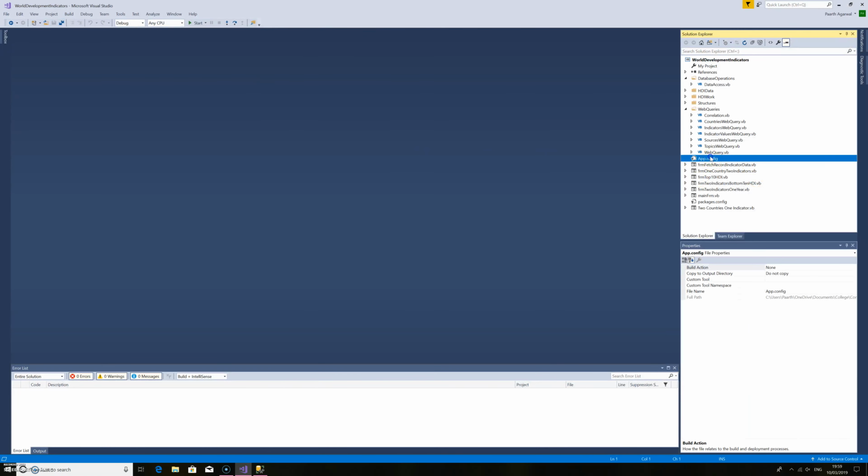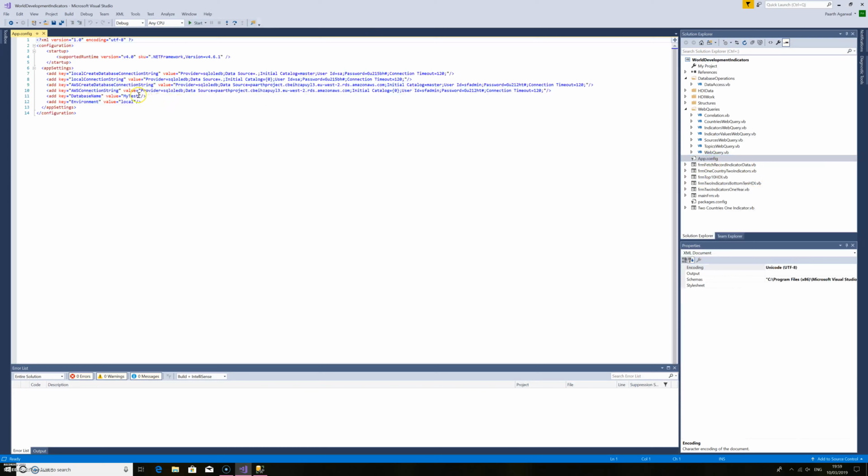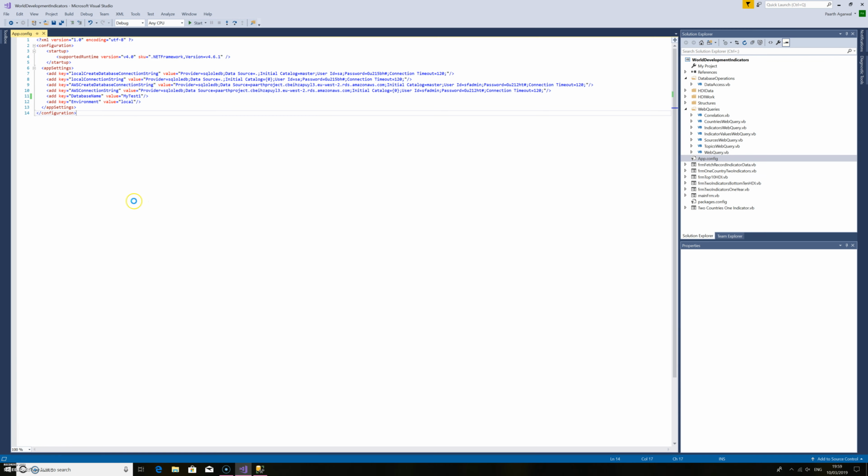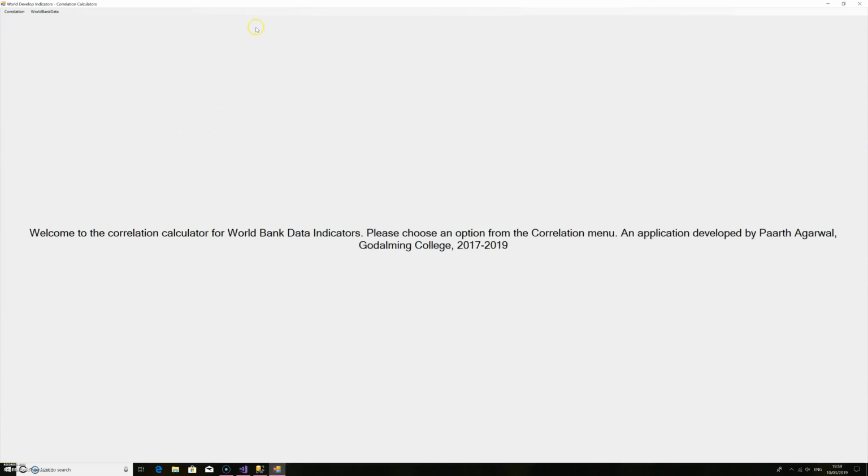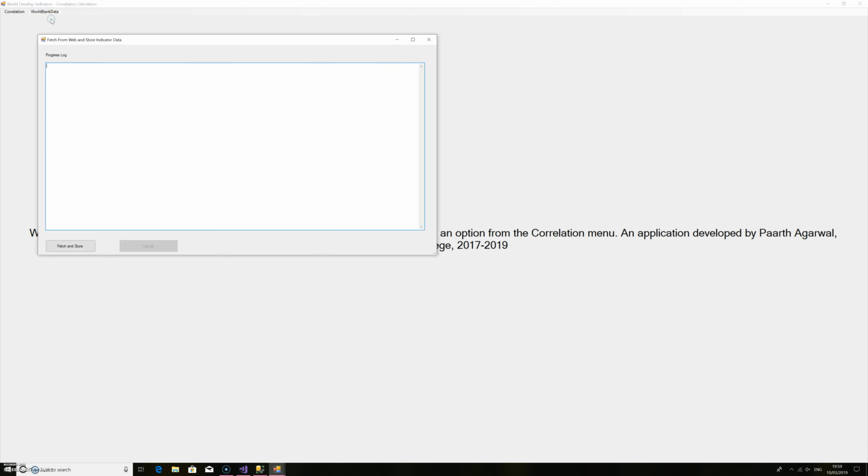Now we have that option of World Bank data, and this is where we can talk about the creating of a database and how data is called via an API. Rerun the code, selecting that, load from web, and now fetch and store.